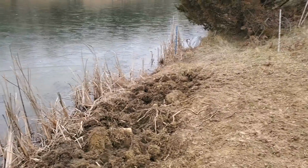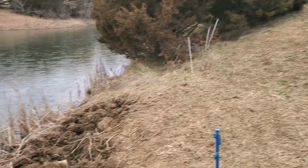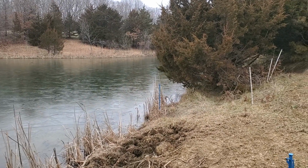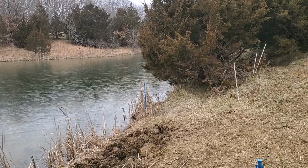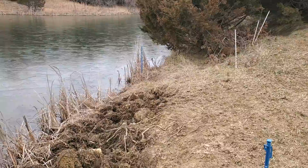We've been having Johnny build several of these, and he's getting quite efficient at it. If he doesn't have to go very far to get his rock, which he doesn't on this one, he can get this pad put in probably in an hour and a half. He doesn't waste any time. It costs you time with the skid steers if he's got to travel a quarter mile to get a bucket of rock. But I've got some excellent rock haulers.